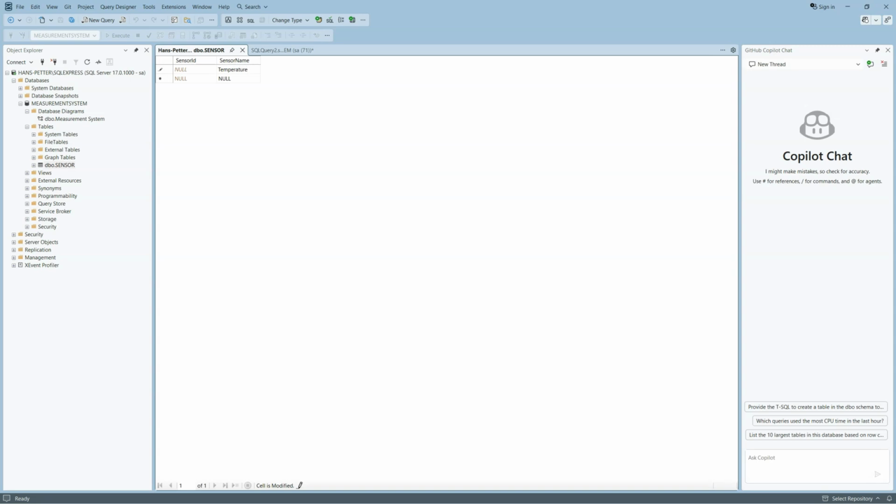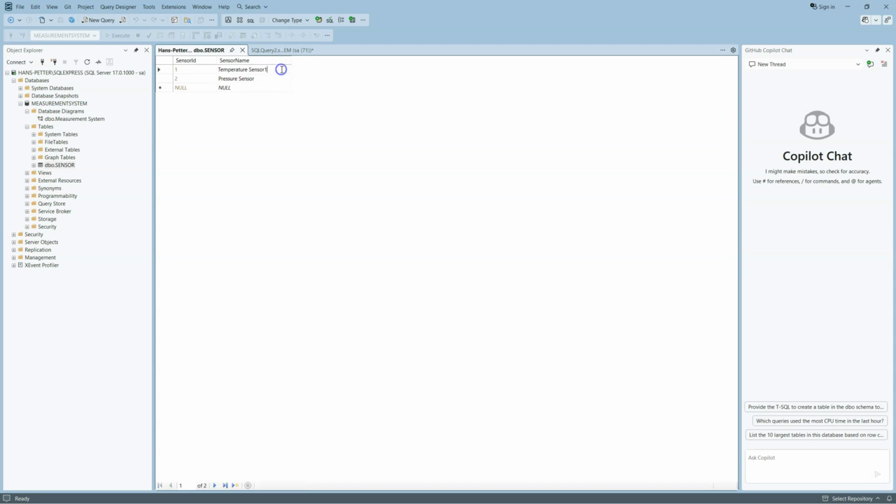Temperature sensor 1 or something, click enter. Let's create another sensor, pressure sensor, like this, and click enter.